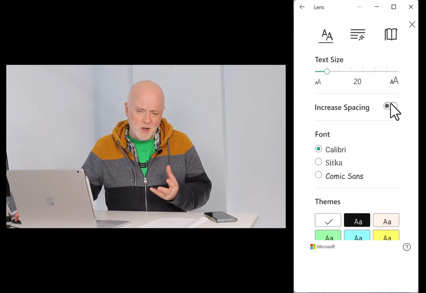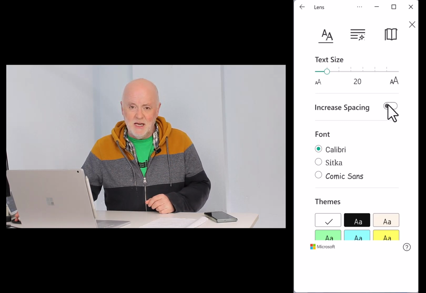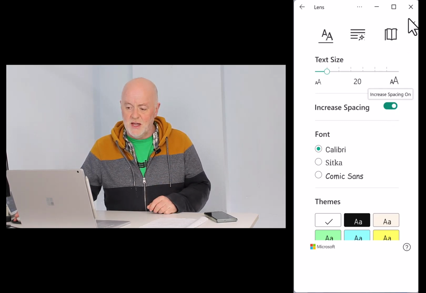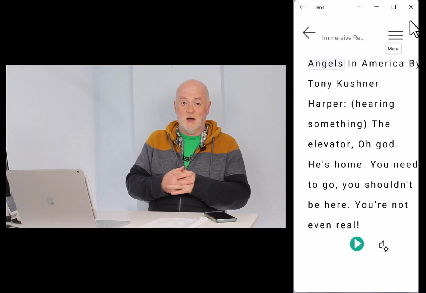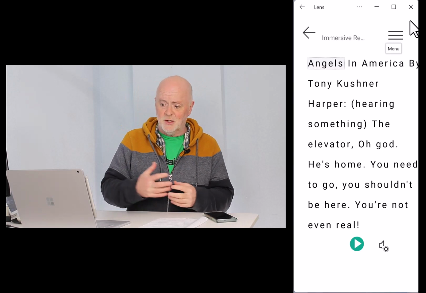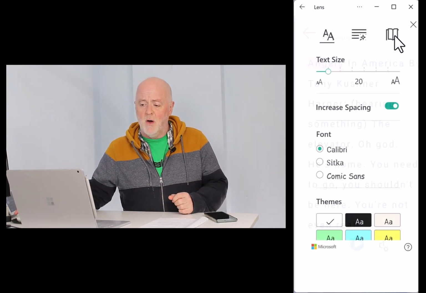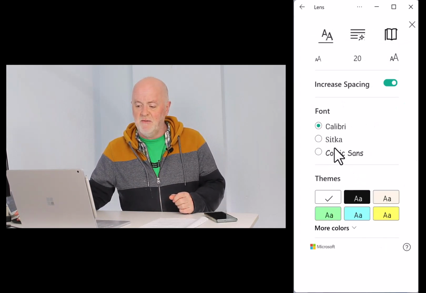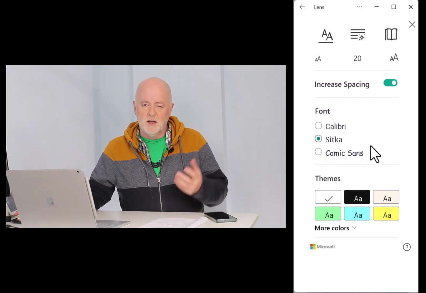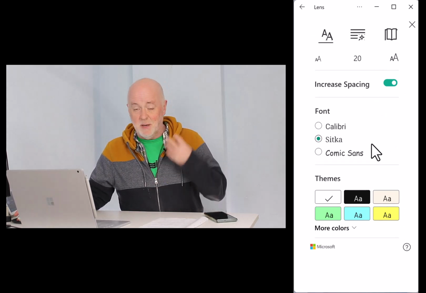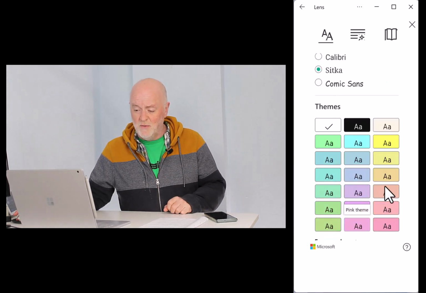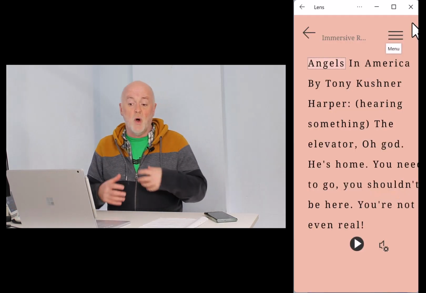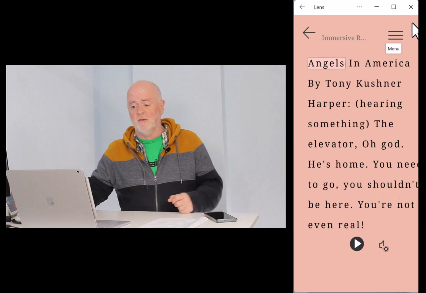If I'm looking at that screen and finding the page is too crowded, I can increase the spacing there, and that just separates that text out to make it visually easier for me to look at and digest. If I go back here, I can change the font over to, again, something maybe which is a bit more aesthetically pleasing for me to read, and of course here I can add a background or overlay just to tone that down, and then know that I've got that in a nice reading environment for myself.